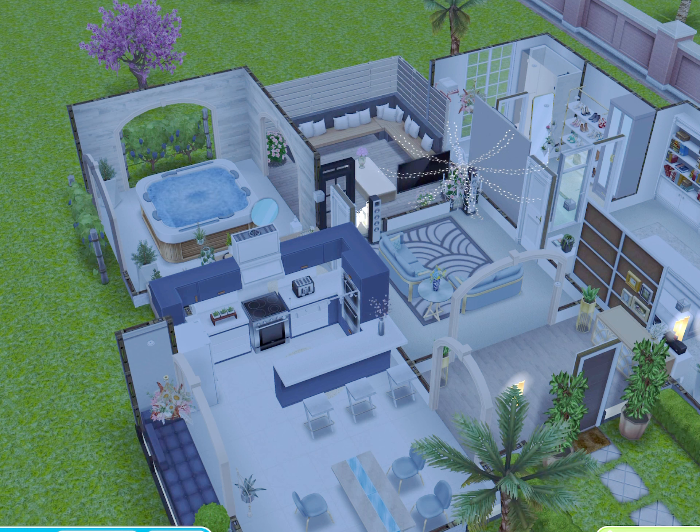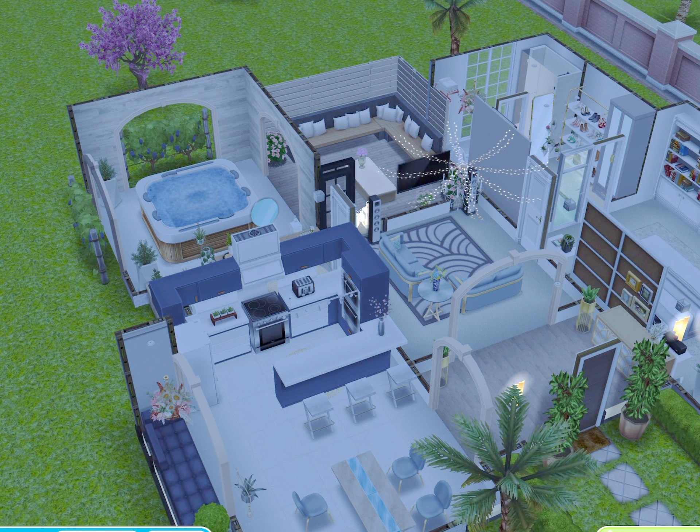We have another Moroccan rug and these couches and chairs. Upstairs you do get that purple bed. There's not much else up here — you do get the captivating coast wardrobe. For the layout I think it's okay, it's not bad at all. It is actually a cute home. In terms of inventory you're getting some good inventory in this house.